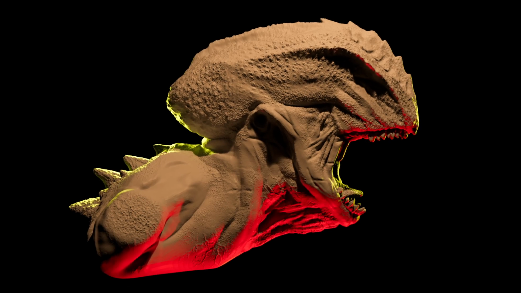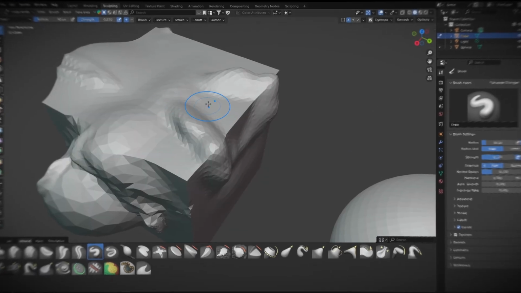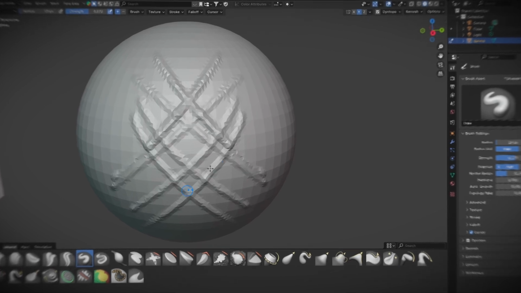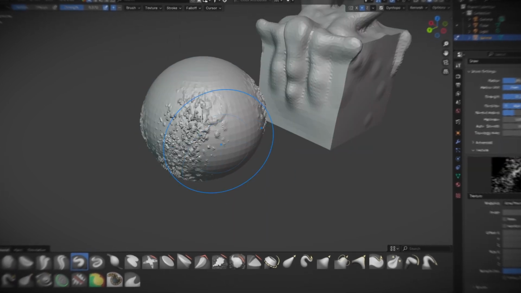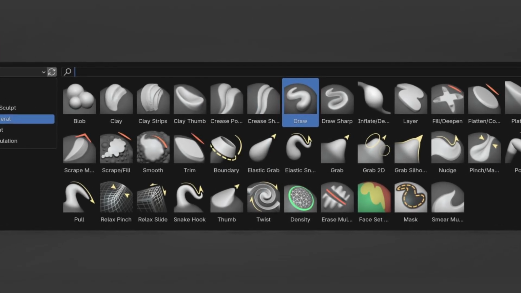And after a couple hours of sculpting, here's my final result. I really hope you guys were able to learn some new things from this tutorial. I tried my best to go through all the tools and techniques that I personally use and find really helpful. But of course, sculpting is a big topic to cover in just one video, and I probably didn't get all of it.